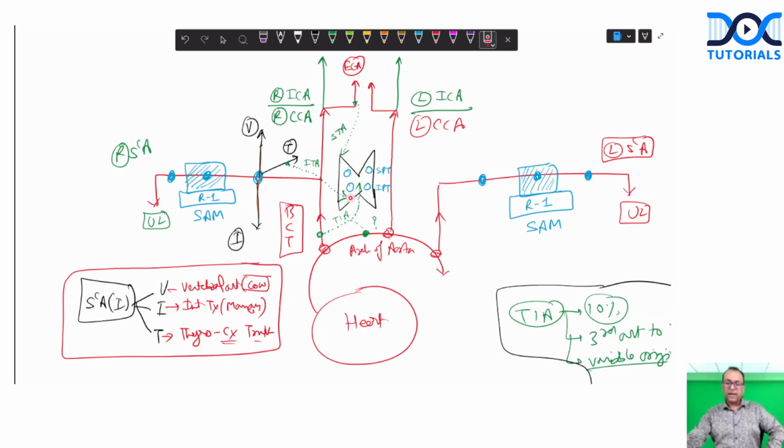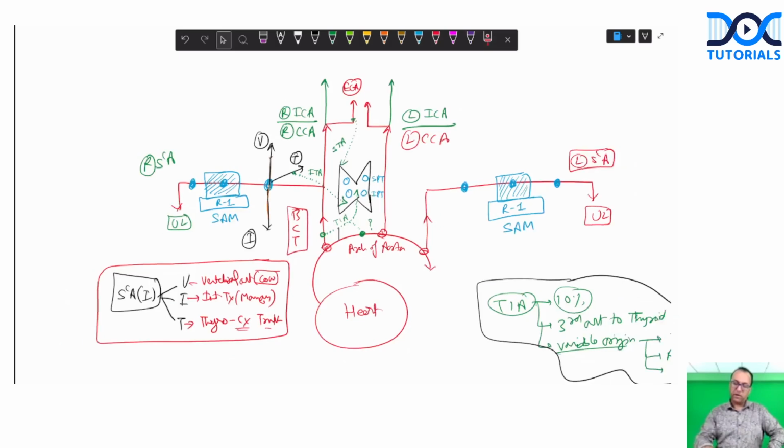A question came: in emergency tracheostomy, which structures are at risk of injury? The thyroid ima artery or the inferior thyroid artery? You say the thyroid ima artery. Why not the inferior thyroid artery? Because it is the thyroid ima artery which is in the midline, not the inferior thyroid artery. Your incision is in the midline. So the midline artery will be affected, which is the thyroid ima artery, not the lateral artery, which is the inferior thyroid artery. So the thyroid ima artery is at risk of injury in emergency tracheostomy.